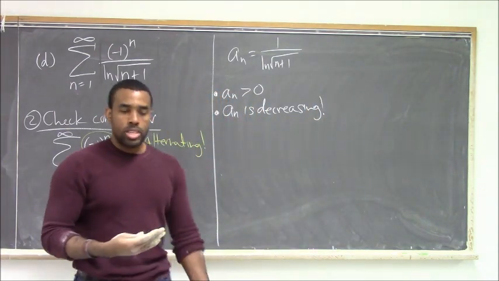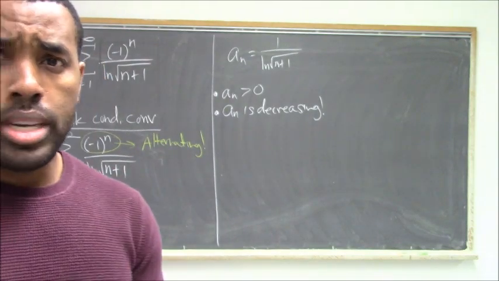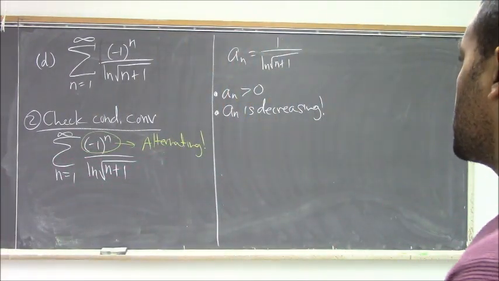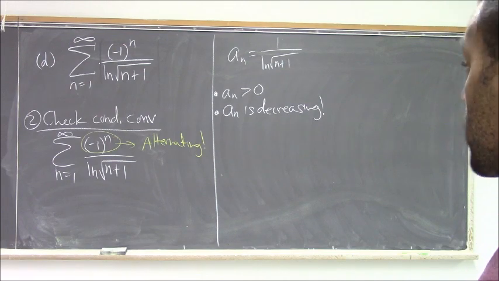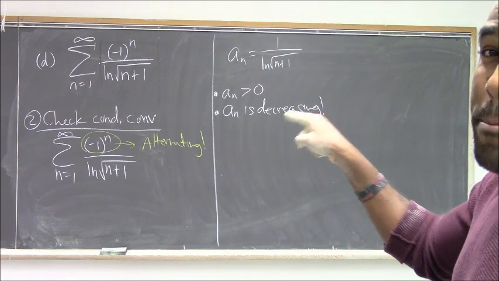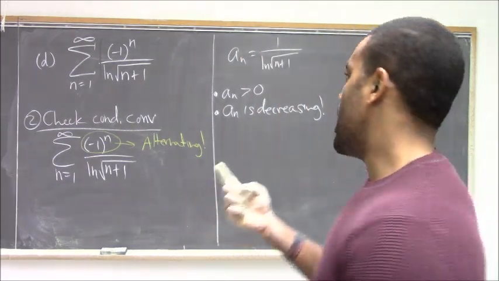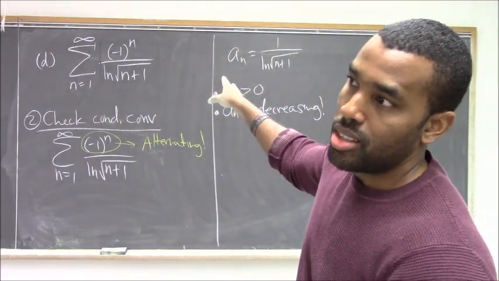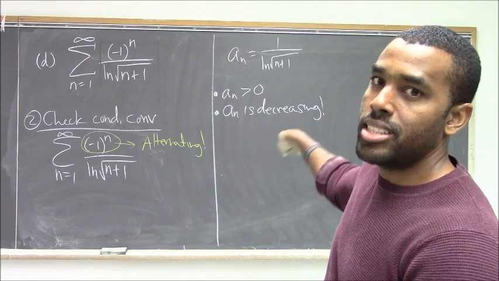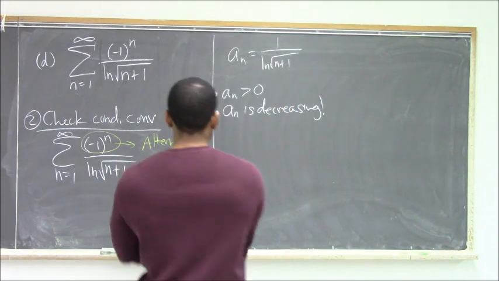Now, for something like this, I don't expect you to actually prove that it's decreasing, even though technically you could take the derivative and show that it's always negative. But this one, it's pretty obvious that it's decreasing. The numerator is constant and the denominator is just growing. So that's definitely getting smaller. One thing though, if you don't mention that it's decreasing, I'm going to assume you never thought about it, and that's a problem. So even if you don't prove something is decreasing because you think it's painfully obvious, you need to still state that this is decreasing, because I need to know that you thought about whether or not it was decreasing. It's a very important thing to actually check.